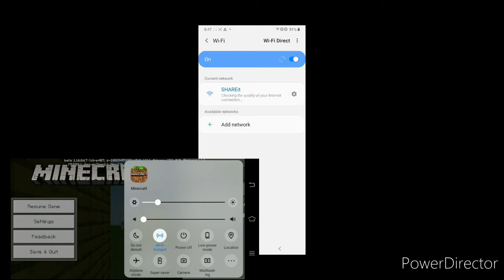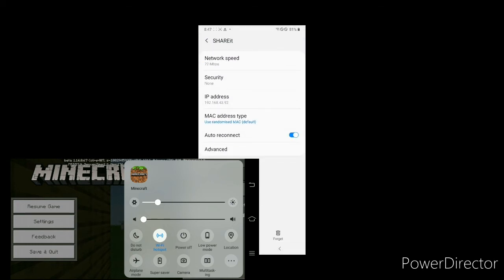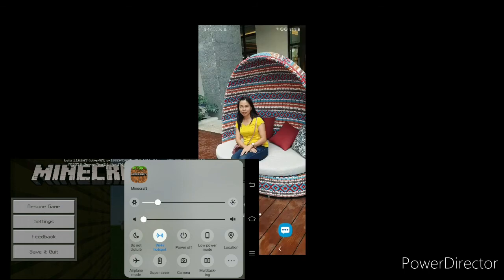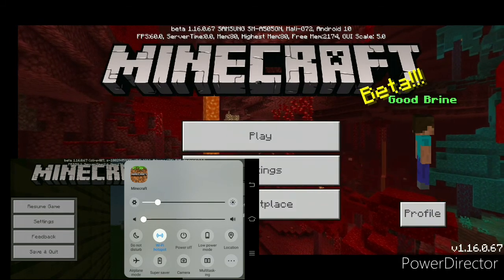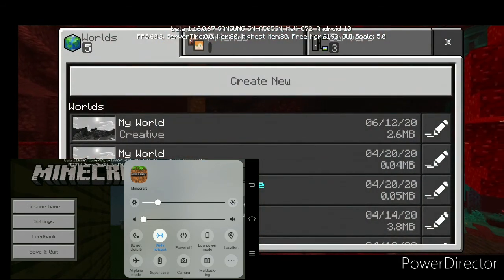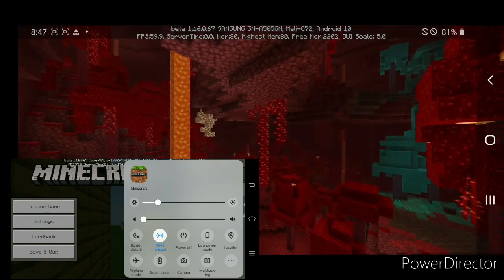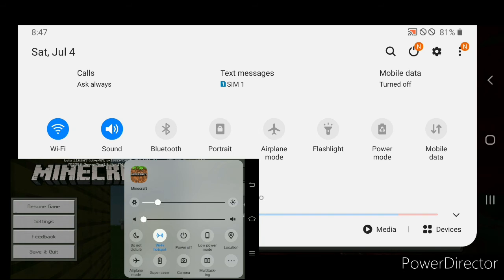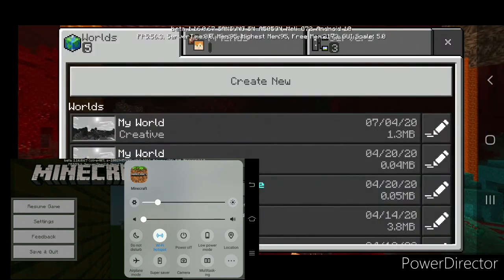Connecting, so let's wait. It's connecting. It's too slow. Okay, as you can see, connected without internet. As I'm saying, don't turn on your Wi-Fi if you didn't open your Minecraft yet and you didn't see your world yet. So here, I need to open this world. If you can see your world, then turn on your Wi-Fi and connect to the host. Okay, it's connected.